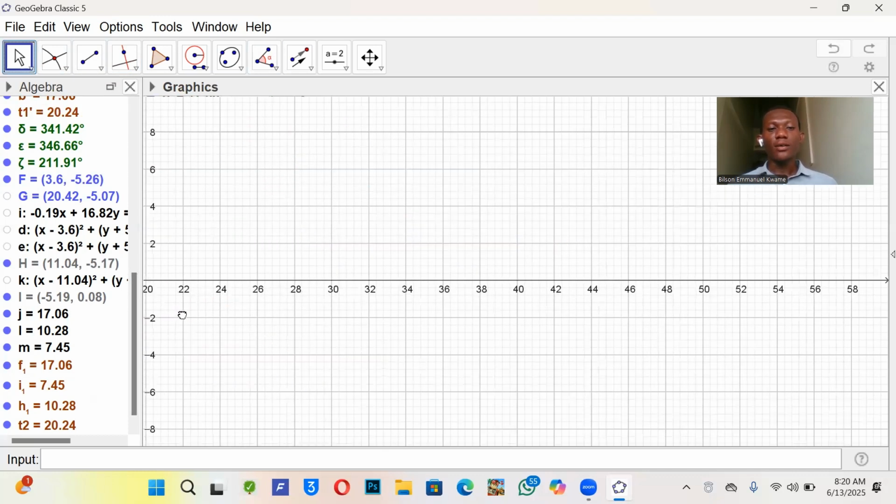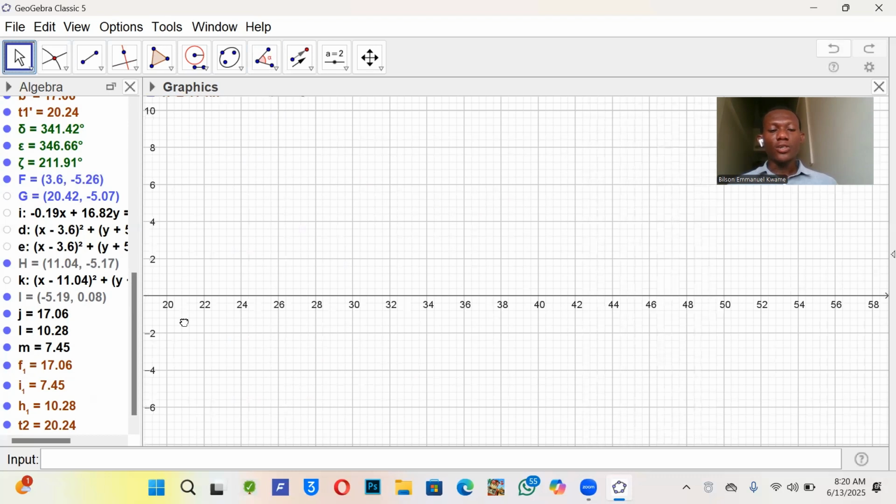Now let's draw an isosceles triangle. What is an isosceles triangle? An isosceles triangle is a triangle that has two sides equal and two of the interior angles are also equal. So to draw an isosceles triangle, we have three ways, but in this case, I'm going to show you two because of time constraints, right? In my next video, then I'll show you more.